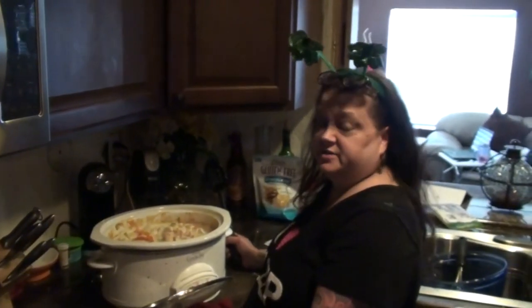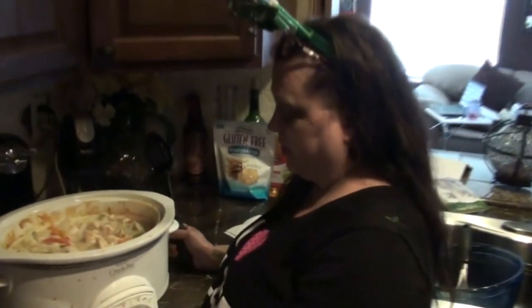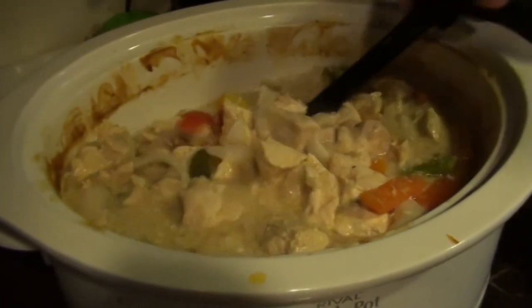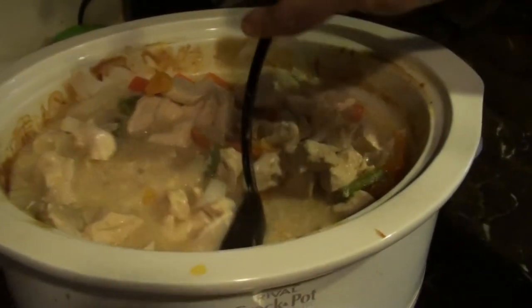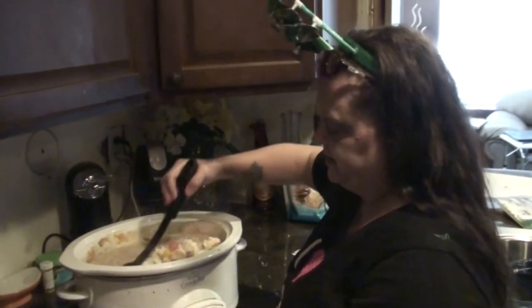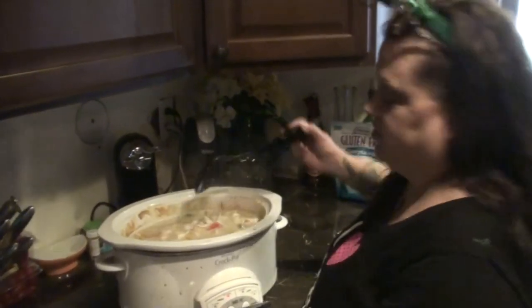So guys, I just wanted to give you an update on dinner. It's about 4:15 right now, so it's only been on for about 4 hours, but this is what it's looking like. We got the chicken and the peppers and the onions all cooking in here. I wish you guys could smell it, because it smells really good. What do you think, babe? It smells good to me. Yeah. I think it's probably already done, too. But I'm going to let it cook a little bit longer.